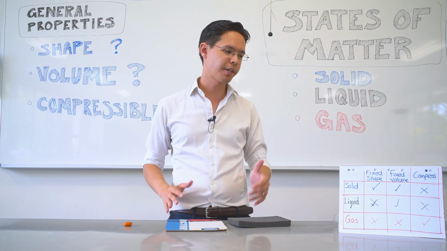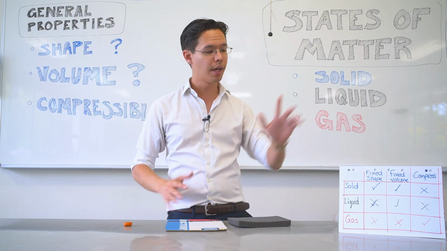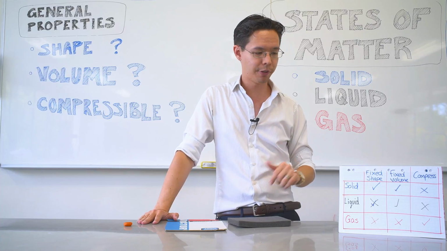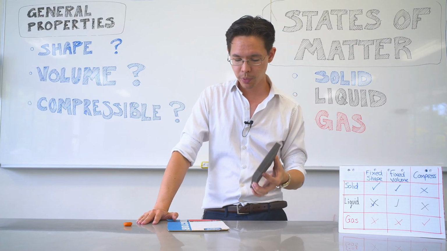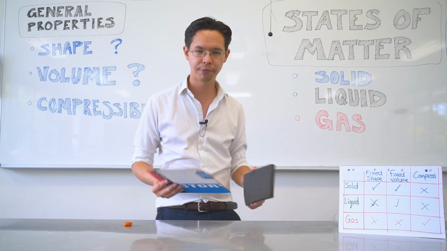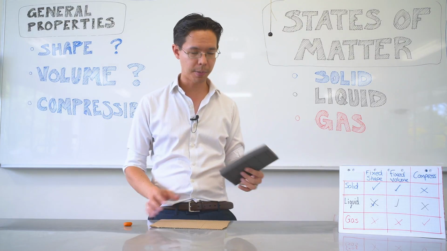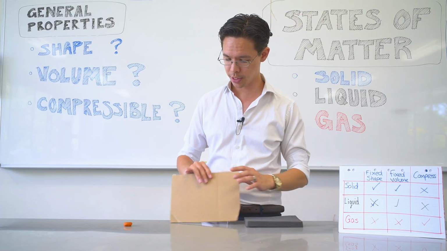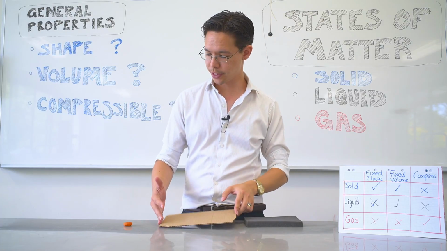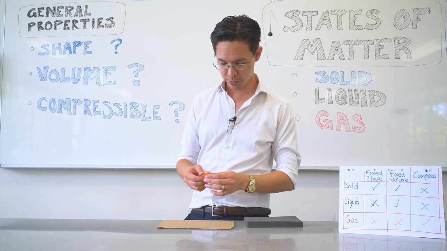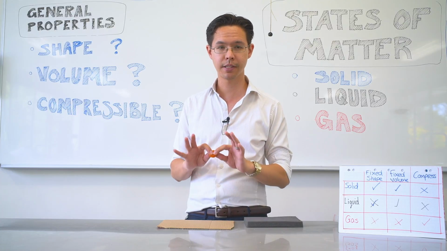So now we've learned the basics about solids, liquids and gases, and we've got a summary table here that you can refer to in this video. We're going to look at some materials that don't really seem to fit neatly into those three categories. So I've got a piece of foam that you've probably seen every day, a bit of cardboard in most packages that you buy and move things around, and I've got a piece here called plasticine.